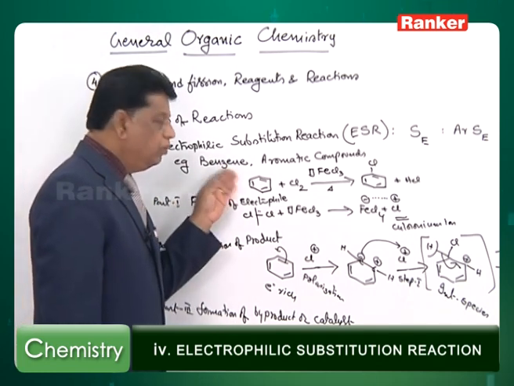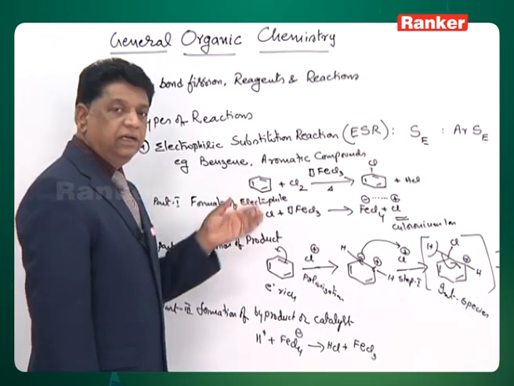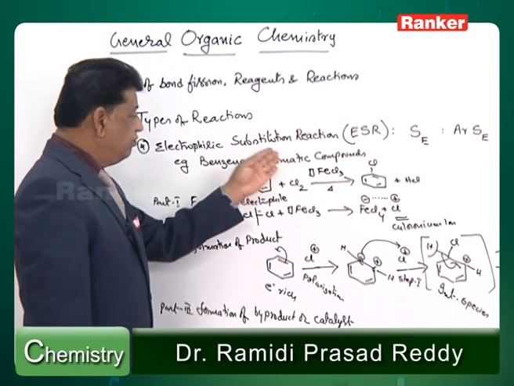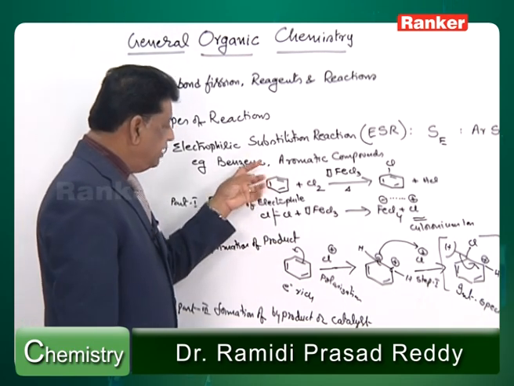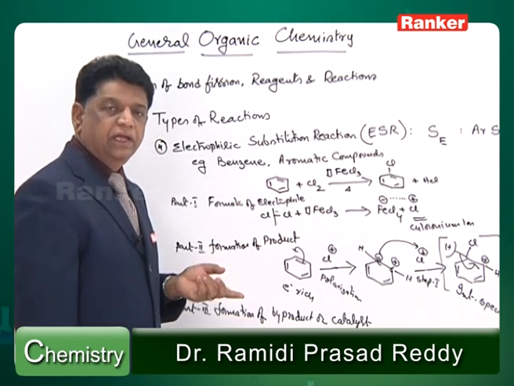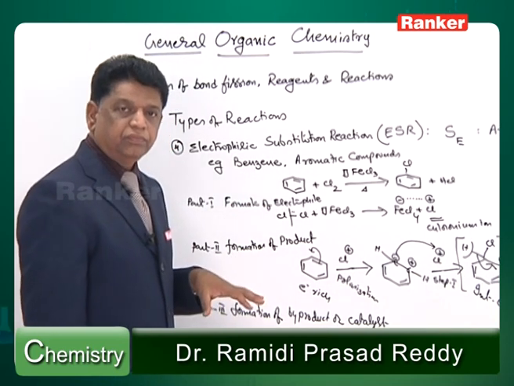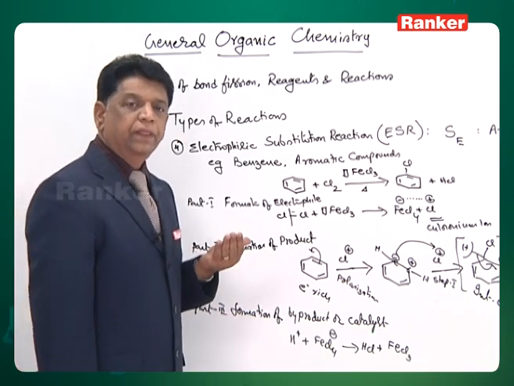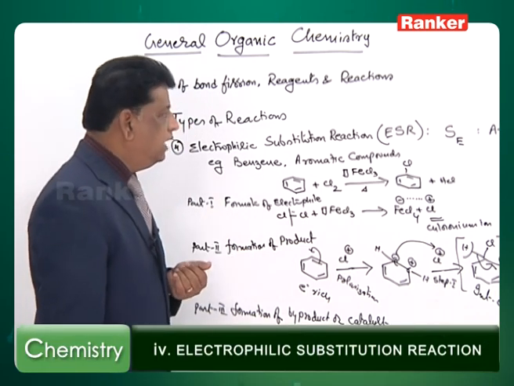For example, there is an OH group. Through the mesomeric effect OH increases the electron density in the ring, therefore the rate of reaction increases. Because the electrophile is attacking, the more the electrons, the faster the reaction. If you have a nitro group, the ring electron density is decreased, so the electrophile finds it difficult to attack. So whenever activating, that is electron donating groups are there, the reaction becomes fast. Such groups we call electron donating groups, also called ring activating toward this electrophilic substitution.